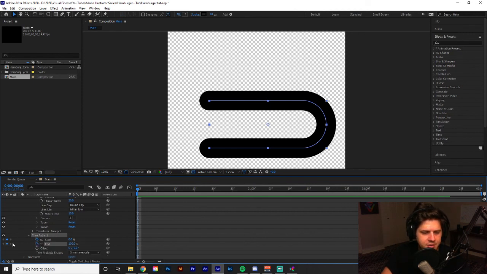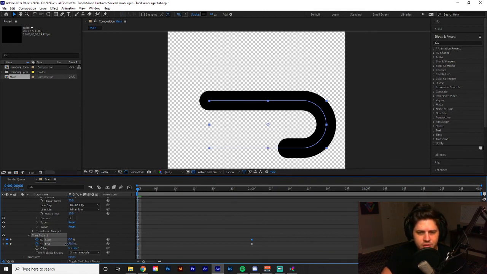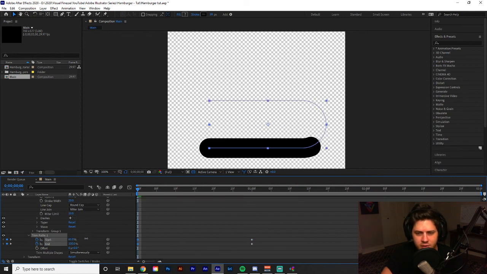You click this stopwatch deal, and then you'll have a keyframe now. And then I'm going to keyframe it again at a second. Okay. And what we're doing is this first one, obviously we don't want it to have this loop just yet. So we're going to go to the start. I just found that out by trial and error.